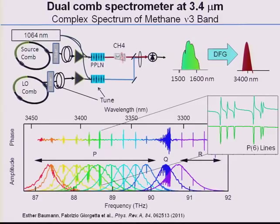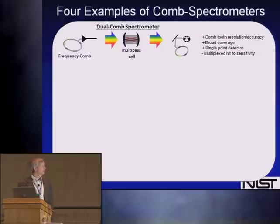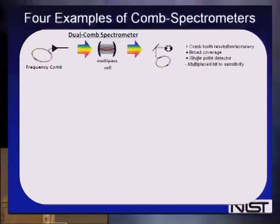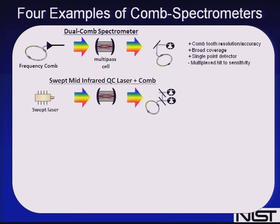So this works well if you're trying to do very high resolution work. As I said, the sensitivity, and it's nice because it's a single point detector, it does need a second comb. You can get broad coverage. There is a multiplex hit to the sensitivity because you're packing all this onto the one photodiode.